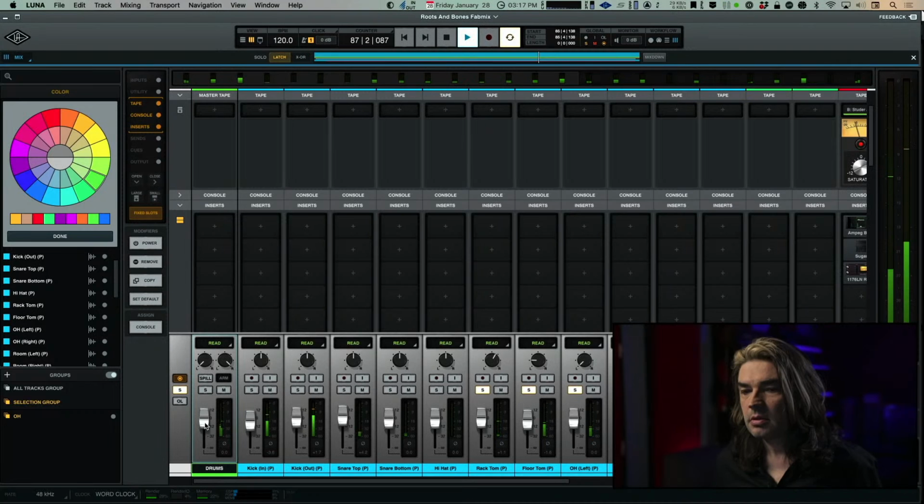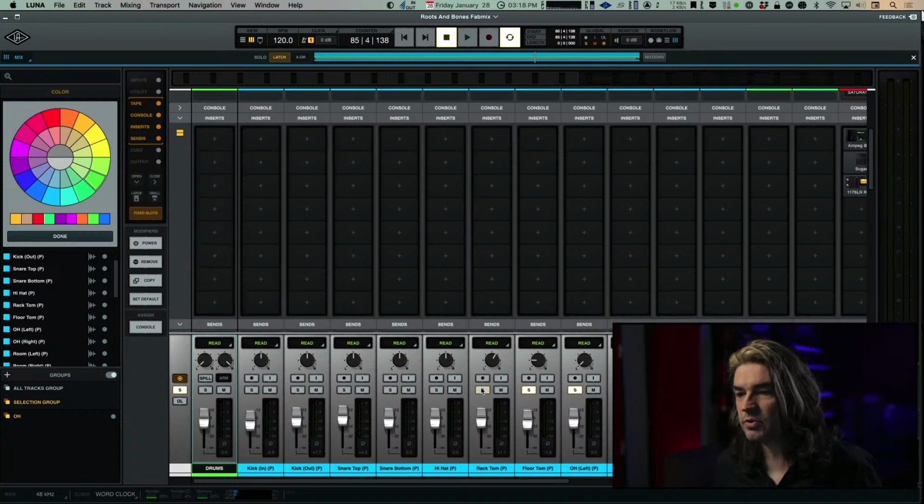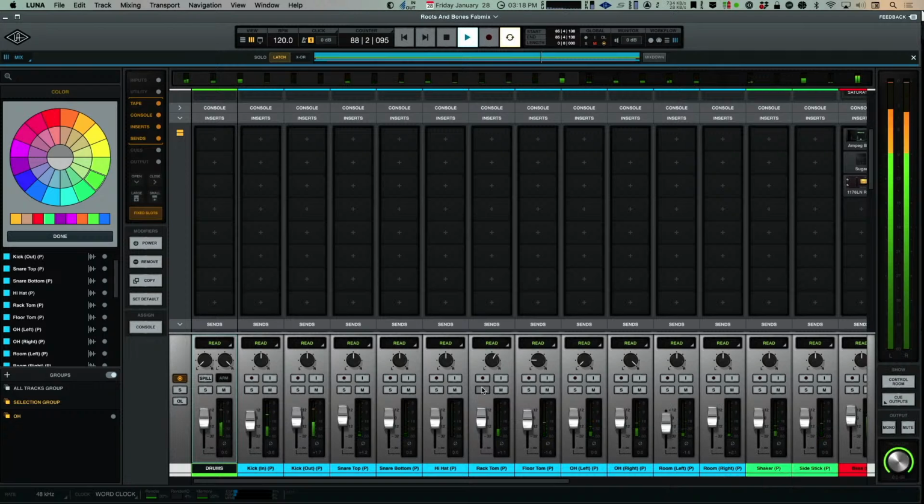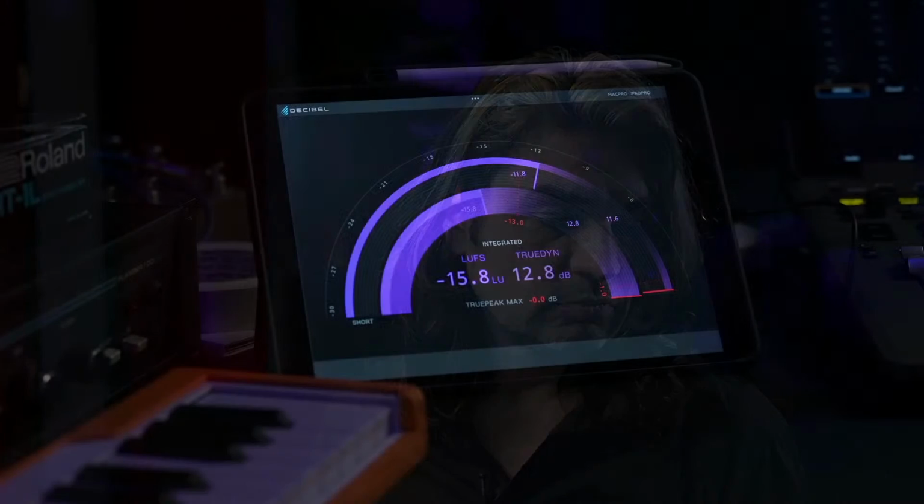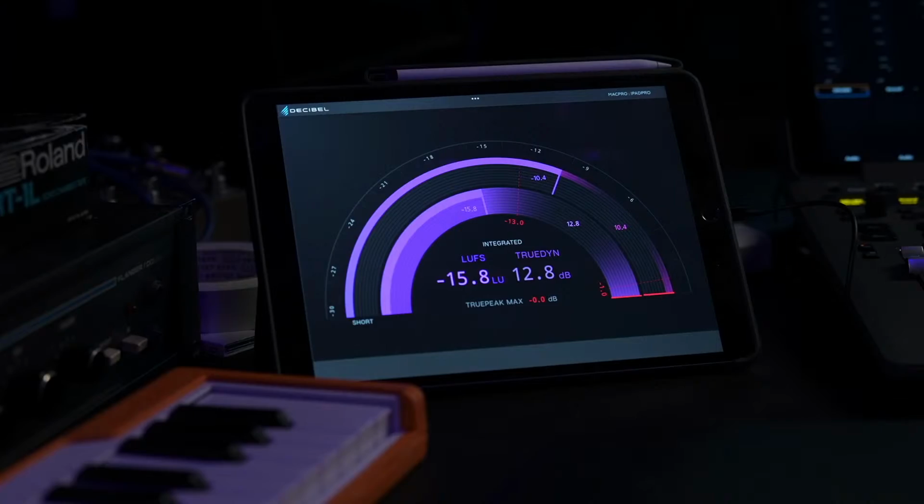All right, so now let's put some gain on this so we can see, because if I were to remove the solos now... always. We have a gain problem with the drums. So my options here are either raise the drums or lower everything else. We can do a quick survey of what's going on. Lower the rest. There's not that much. And Luna lets you do it like this.